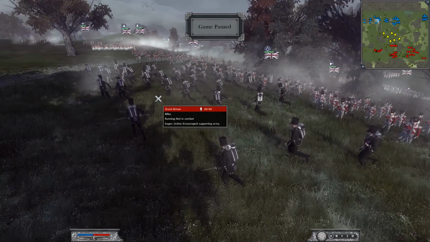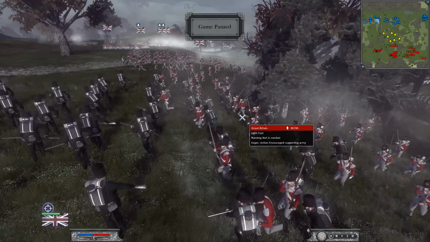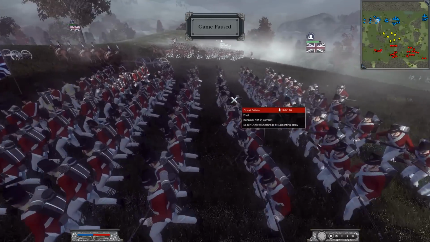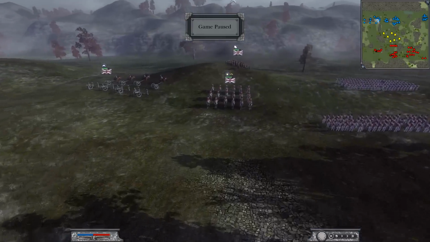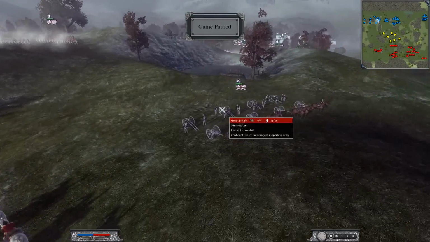But starting with Great Britain, for his light infantry, he's got rifles. He's got light foot, which are charging forward. He also has a lot of foot, which is his standard line infantry. And for his artillery, I think he's bringing a couple of 12-pounder horse artillery. For his cav, he's bringing a couple units of dragoons. Here is his general. Here's more artillery back here.